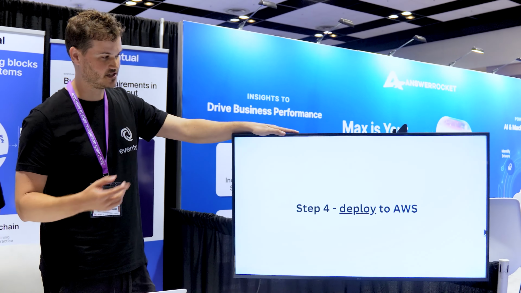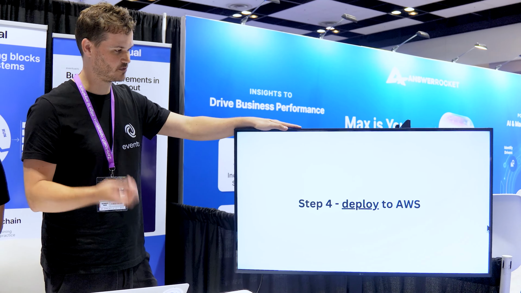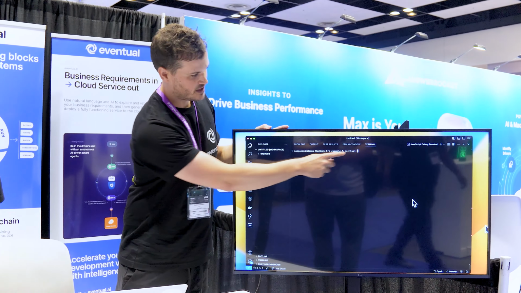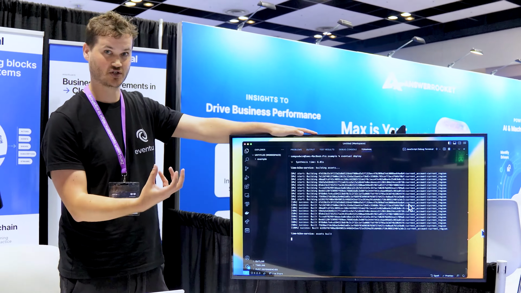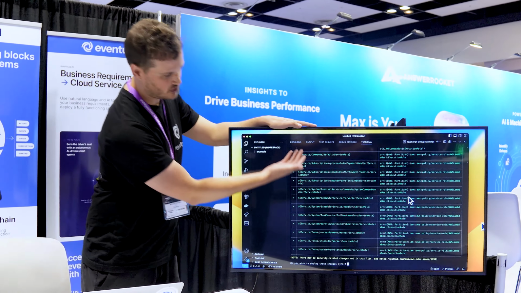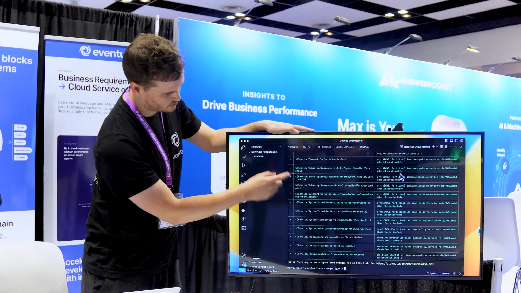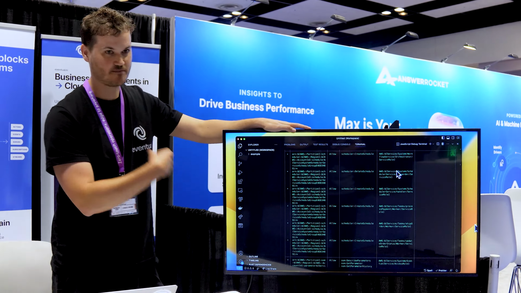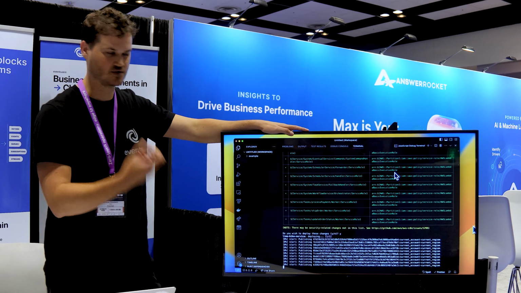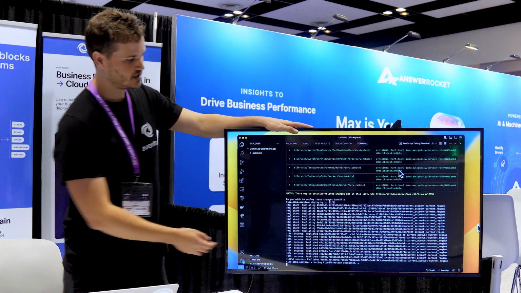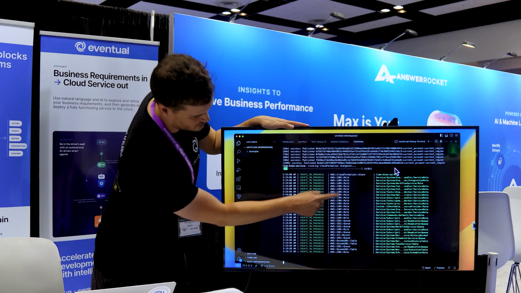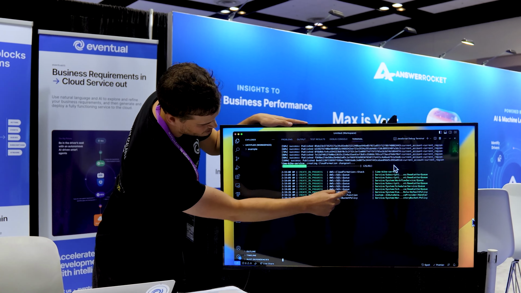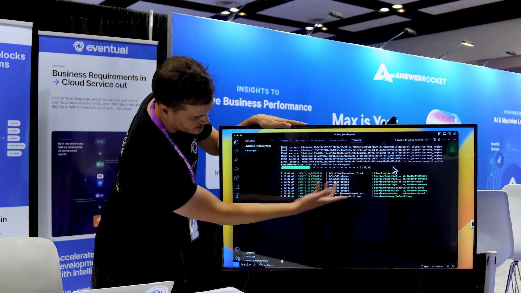Now, the last step is actually making it so it can work, right, and deploy to AWS. So we run this eventual deploy command. This converts that code into an infrastructure configuration with all these complex details. So we'll get to it in a second. These are your IAM policies, your roles, your tables, your databases, your functions. So it bundles up all the code. It starts provisioning the infrastructure. So you've got IAM roles, queues, buckets, policies, functions, etc.